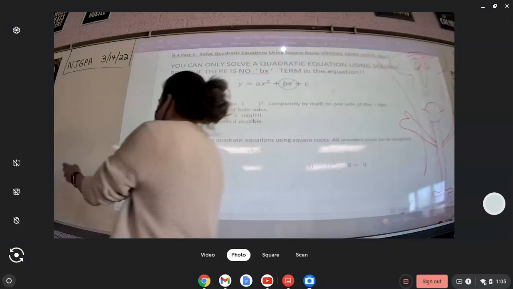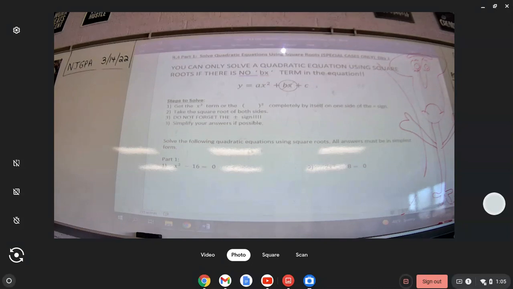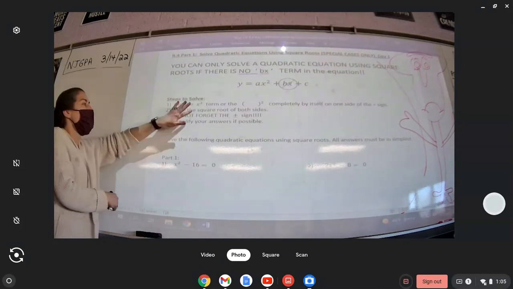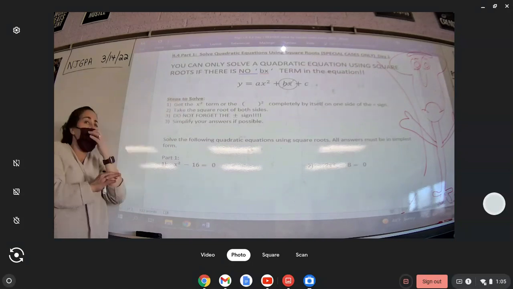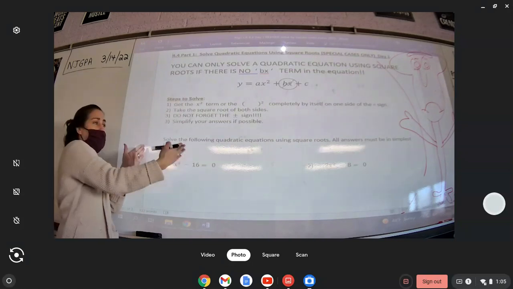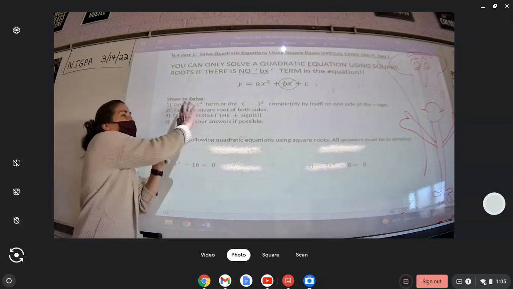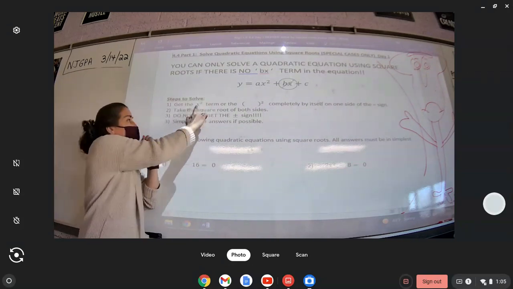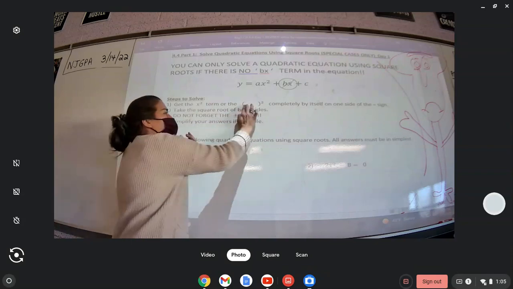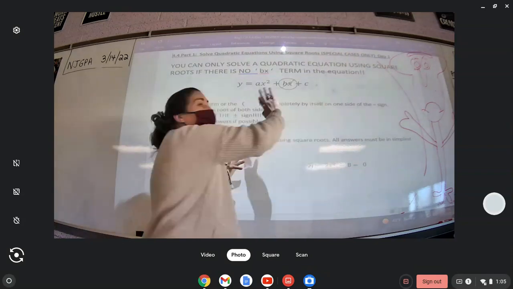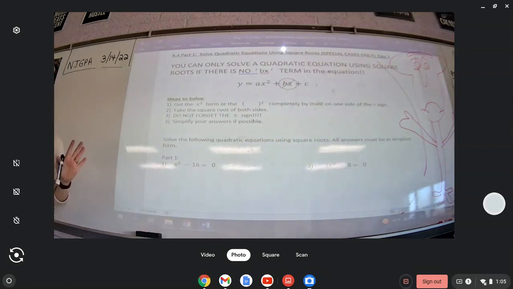All right, so here's our list of steps to solve a quadratic equation using square roots. It's going to feel a little different than factoring. Factoring, we always wanted to get everything on one side, set equal to 0. Here, you want to get whoever's being squared. Either x will be squared or some quantity will be squared. You have to get that alone by itself on one side of the equal sign.